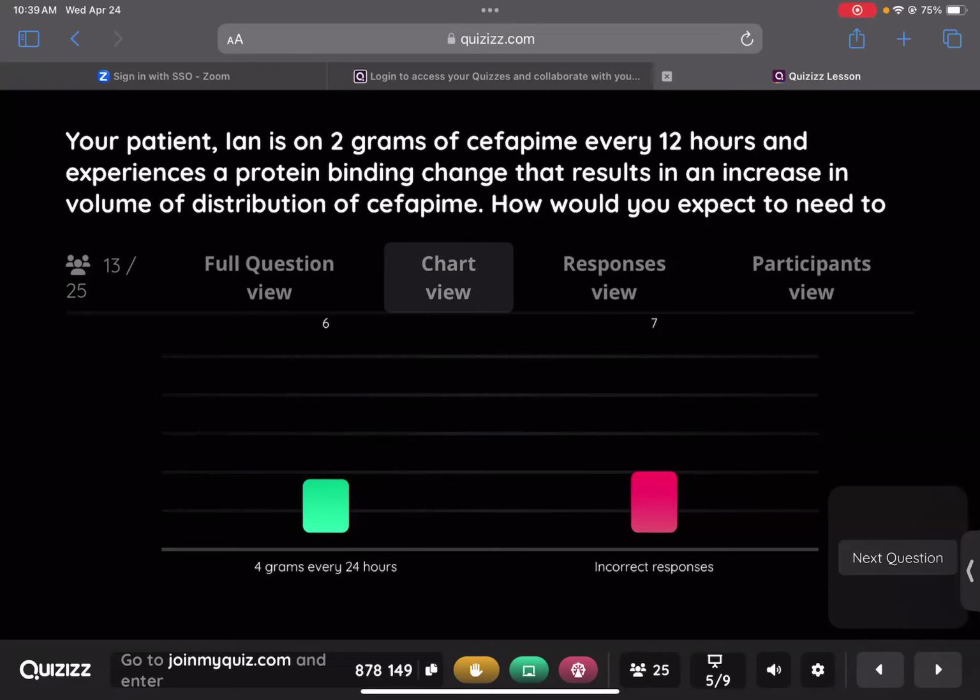Our peak to trough ratio is getting smaller. In order to get that peak to trough ratio where it was, we can't change the slope, but we'll have to extend the dosing interval, right? If you have an increase in volume, what happens to your half-life? It increases, right? And again, if we think about dosing every half-life, we're going to increase our dosing interval, if that helps. I think that's the easiest way to think about it, but it's up to you, whatever works for you. So we're going to go from 12 hours to 24 hours. So we're going to dose them once a day, and we already said we're going to keep the dose rate the same at 4 grams a day. So it should be 4 grams every 24 hours. Is everybody good with that?